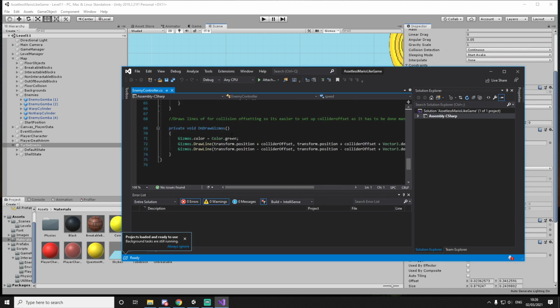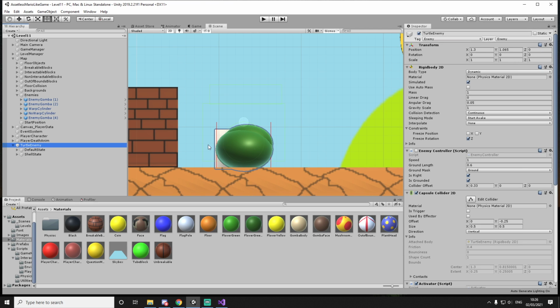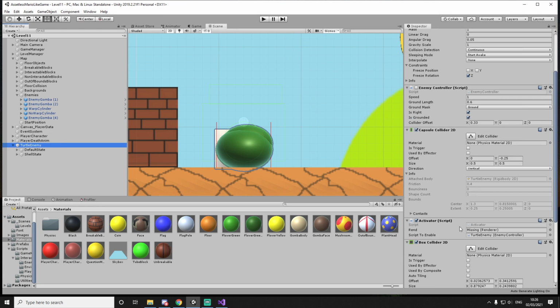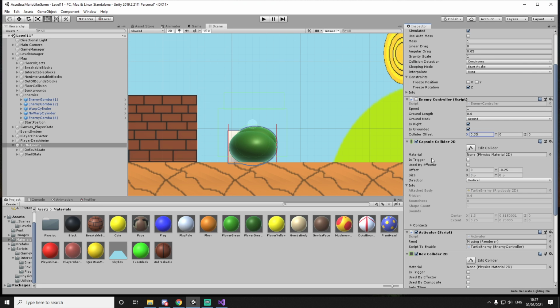Right. So this is just going to change it to red. And now when it eventually updates, there you go, we have red lines instead. They're way better. Okay, now let's go into our script and just separate it apart a little bit. I think 5 will do the trick. Now let's work on all of our colliders.